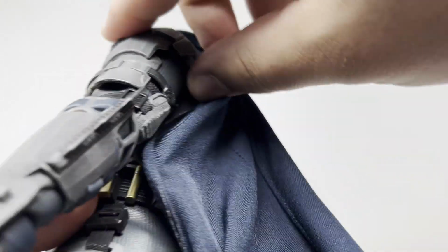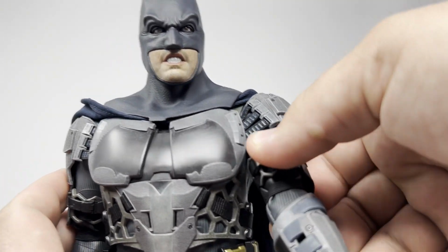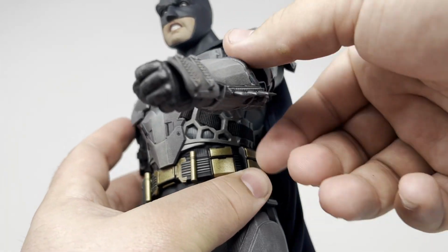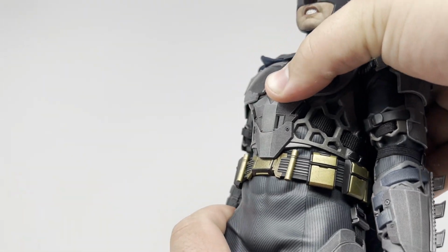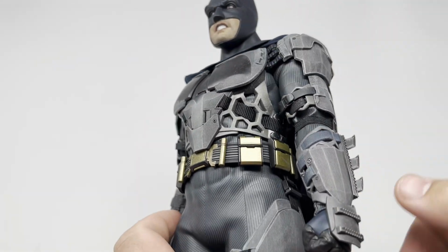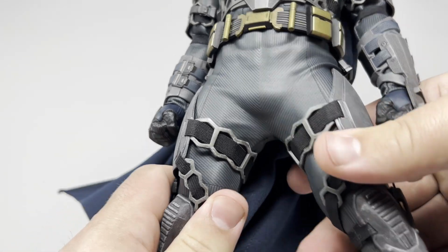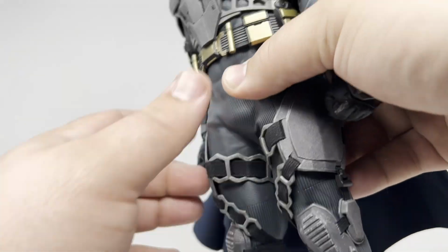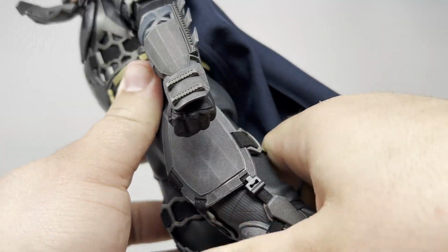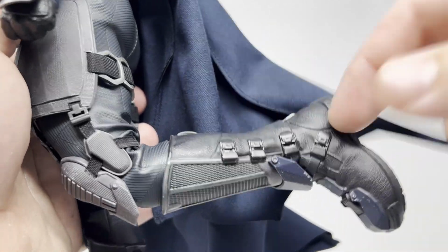I have removed the Velcro from it. So these are Velcro, by the way, which is cool. Up about that far. Back about that far. There's no ab crunch. This armor will make sure of that. There is a spread of about that much. Leg goes up about that far. Leg goes back 0. About 90 degrees at the knee bend.